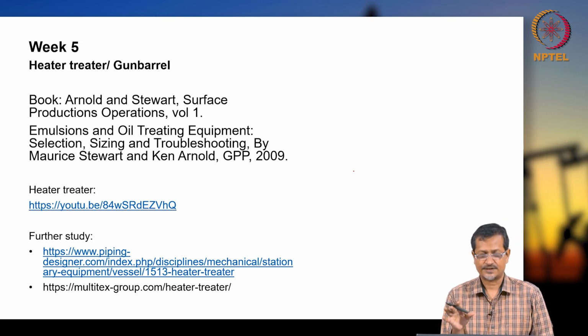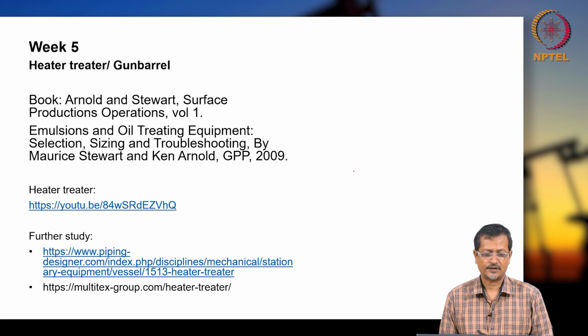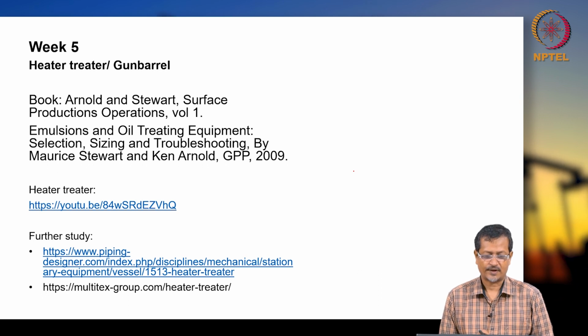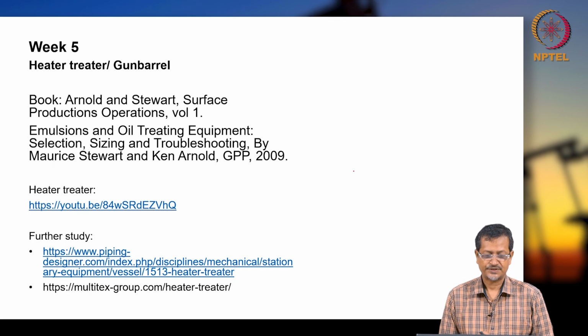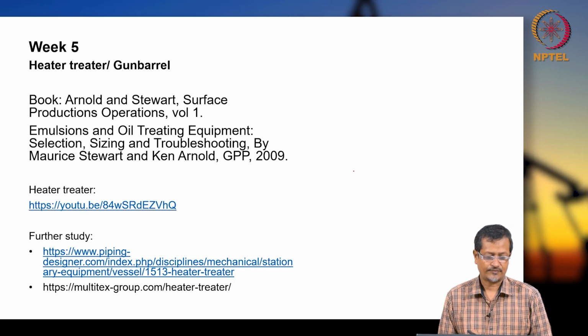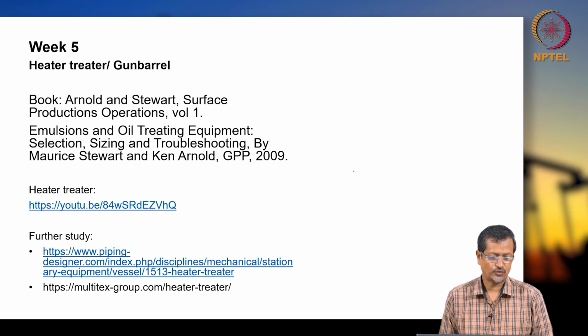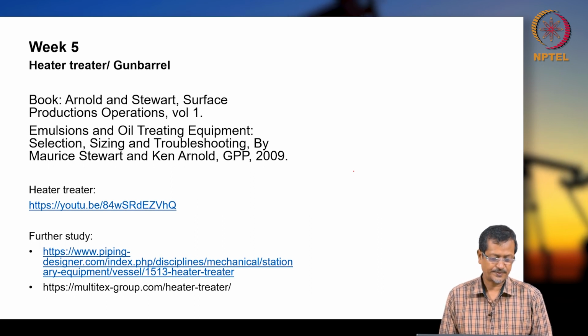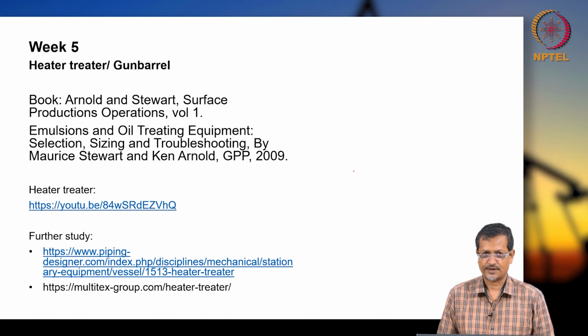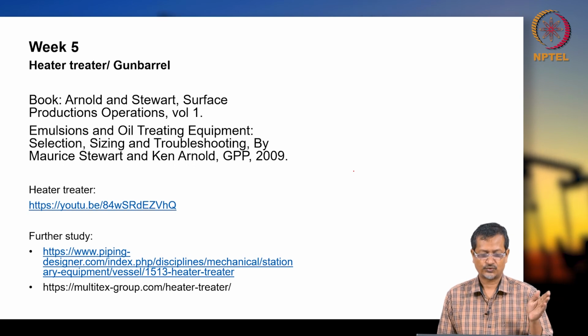Start with the heater treater, and the basic book will be Arnold and Stewart, the same book we are following. I found another book from Arnold and Stewart, the same authors, on emulsions and oil treating equipment. So I'll try to cover something from that also. If you want more information, you can go through heater treater YouTube videos, and many texts will also be on different web pages.